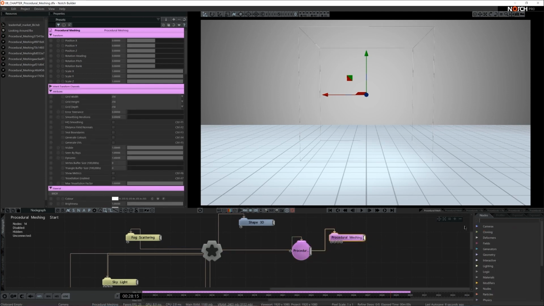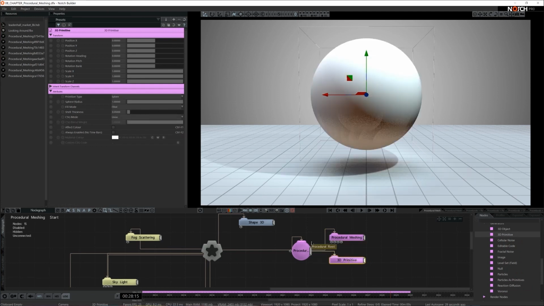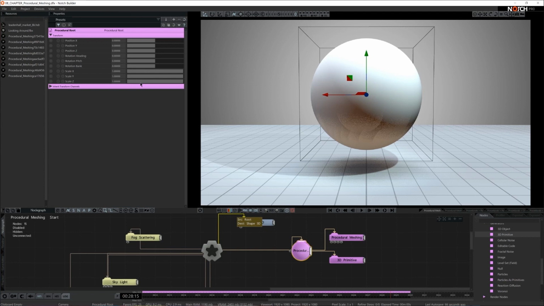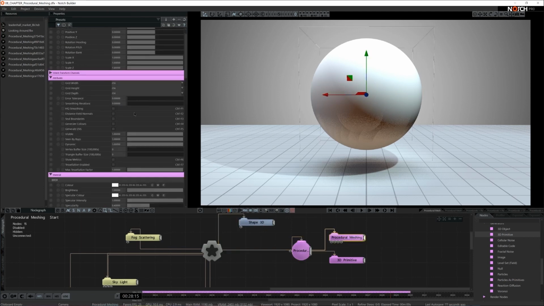And we will grab another node. We will grab a generator. So if I go to procedurals and I expand the list of generators, you will see that there's quite a few to choose from. I think we're going to start with a very simple one, a 3D primitive. And here we are. Our initial setup is complete. So it takes 3 nodes to start a procedural system. You need a procedural root that contains the positional and scale data. You need procedural meshing, and procedural meshing is responsible for the rendering part of procedurals.